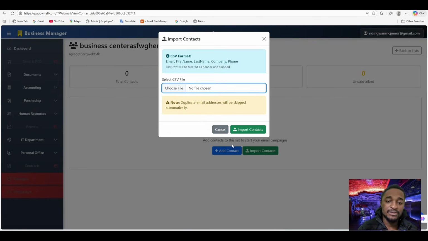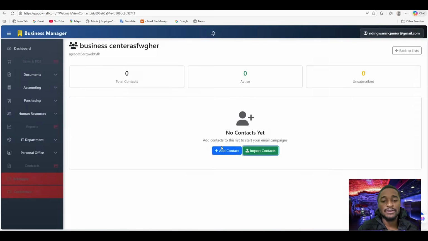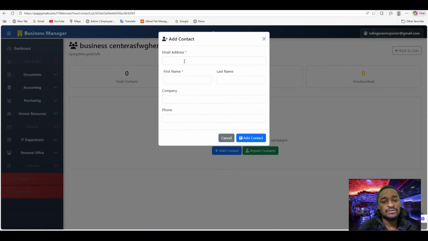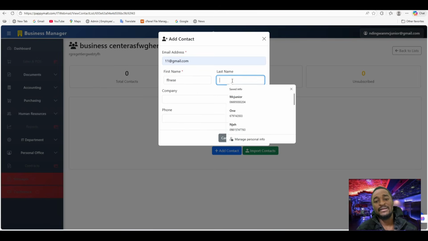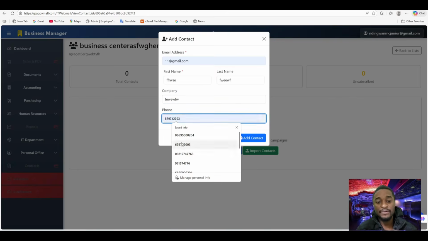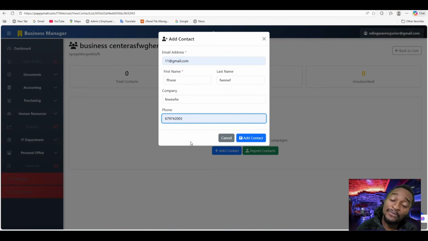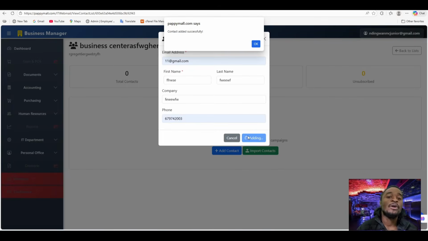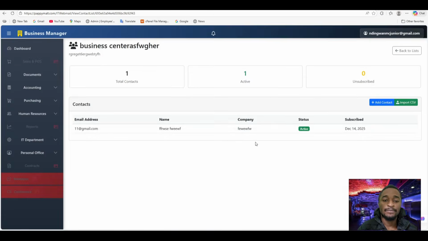So let's close this, let's take this. So the email address, I could just literally pick this one, I write some name, that one, and then I write another one, company at another one, then phone number at another one. This phone field is integer, so you cannot add words, it won't go. So it has successfully created. Okay, so here it is. All right, it says it has one.